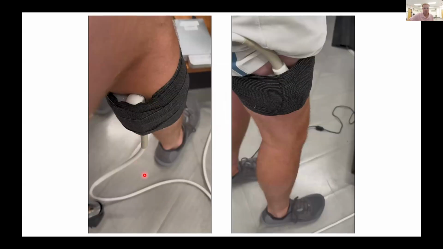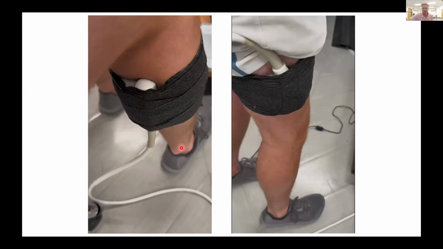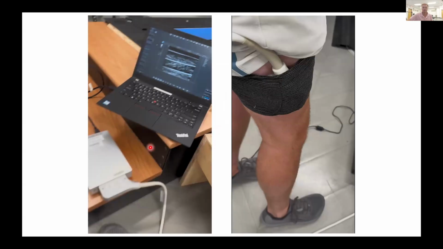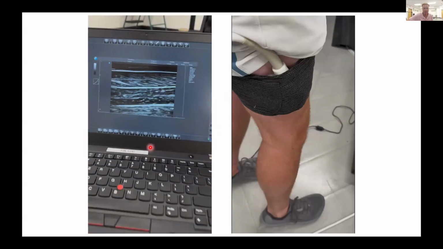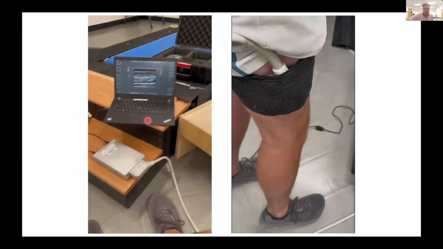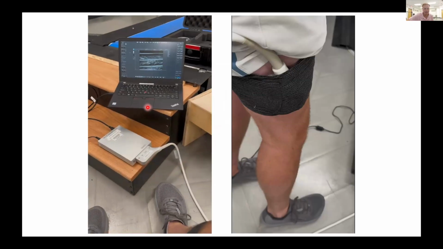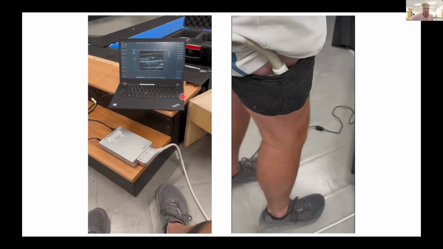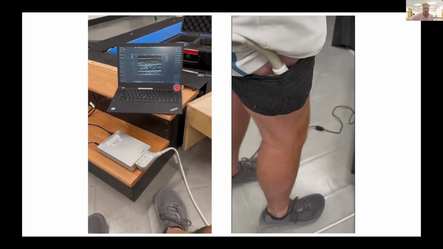So here on the left, we have one of these probes over my lateral gastrocnemius and soleus. And you can see this nice image here. I'm just going to go through some dorsiflexions and plantarflexions, and you can see those fascicles changing in length quite nicely in that image.